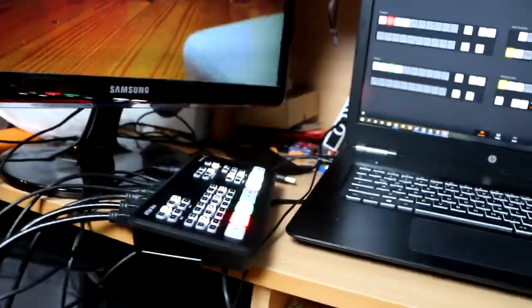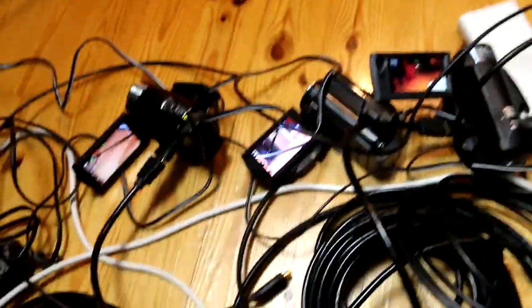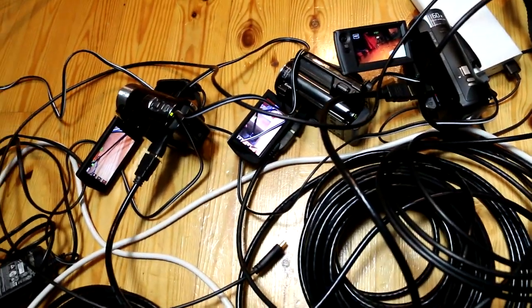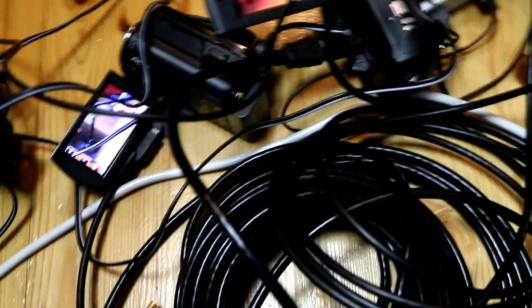Then I will put fingers in front of here, and you can see nothing bad happens. And then I go for the other camera, and also here everything is all right. And then I go for number one, and as you see, there is no glitching as well. I know others have some of the same problems, that only the HDMI one port works, even though you have quality cables. The problem might be with the camera and the cable together, and by swapping the cables and the cameras a little bit, you can actually get them to work.